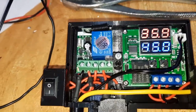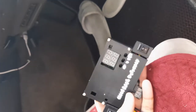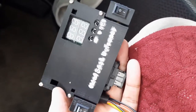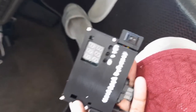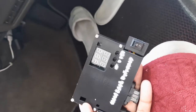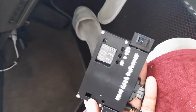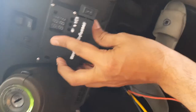System works. Okay, here we are finally at the car. And this is the complete system with the top side cover to cover the electronics inside. I call it the Heatsoak Defensor. Basically, in a tradition of wacky English names, JDM parts, like the Speed Cut Defensor, Speed Limit Defensor, so I name it Heatsoak Defensor. Alright, so this cover is specially designed for this car.